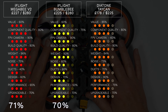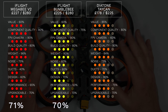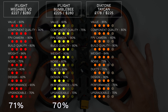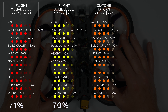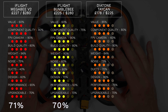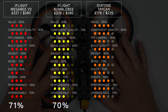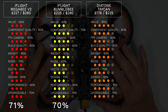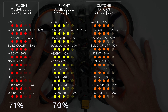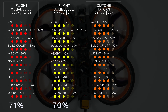The Diatone Taycan is the Cinewhoop I've reviewed most recently so it's fresh in my mind. It's priced at £178 or around $225 so it's great value for money — a solid 85%. The FPV camera is a big let-down for me; the Runcam Nano 2 isn't great in my opinion so I'm only giving that 60%, as the CadX Ratel has a larger sensor and would have been a better choice. The build quality is just top notch — 90%. At 295g this is the heaviest one here so it only gets 84%. For noise it was between the Megabee and the Bumblebee — 73% from the measured value. Although the ducts aren't really giving extra duct-type performance, they are injection moulded, great quality and very strong, so they get 70%.